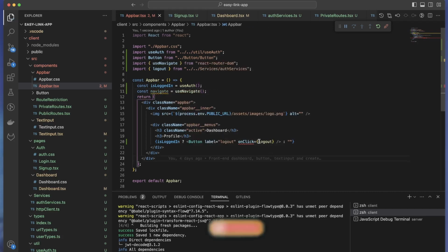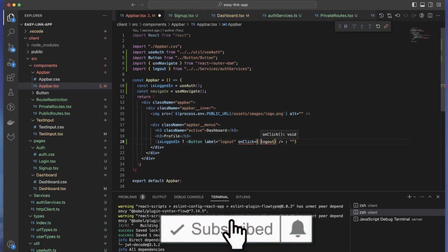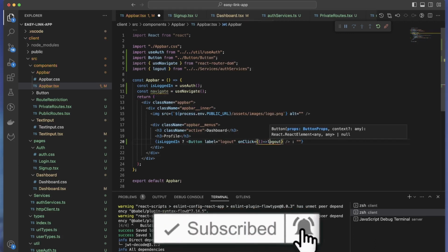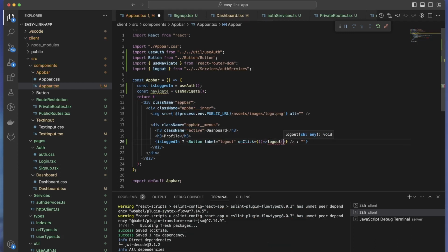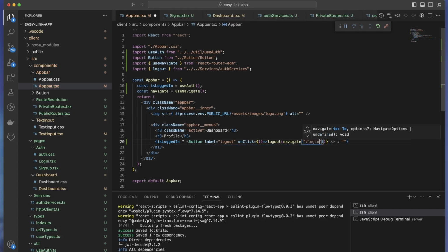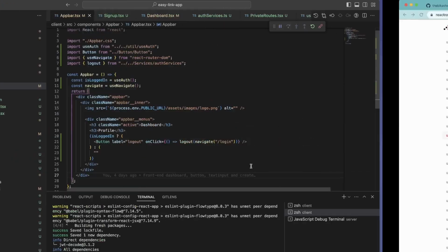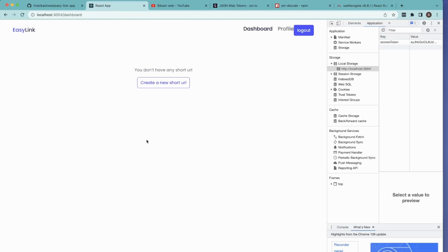So in logout here, instead of that we'll pass some callback, and that callback will be navigate, and then it says where we want to navigate. So we want to navigate to login. I'm not exactly sure if this will work, but let's try.